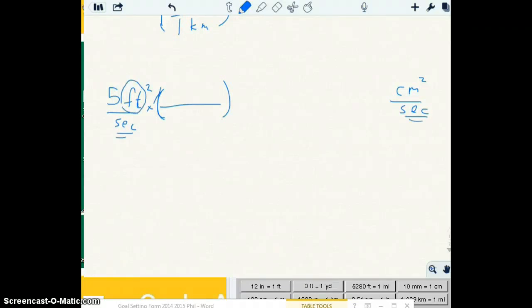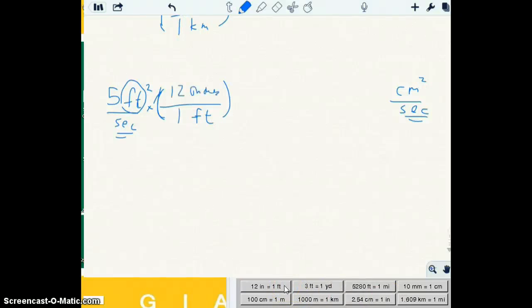How do we get rid of feet? We're going to divide by something foot. And then on the top, we're going to have something else. Maybe we can't get centimeters right away. Maybe we can. Okay? Let's look. What are our options here? Our options are, let's see, 1 foot equals 12 inches. Is there anything else? 3 feet equals 1 yard. Let's use 1 foot equals 12 inches, because once we have inches, then we could get to centimeters. Okay, so we'll put 1 foot equals 12 inches.